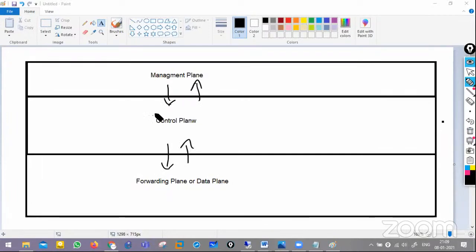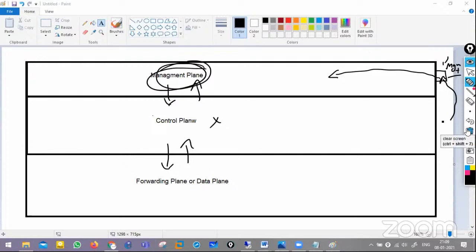Right? So if I talk about the management port on my device, that is connected with the management plane. That is not connected with the control plane. This is your management port on your firewall. Once we plug the cable into my management port, that would directly put you into the management plane, right? And once you click on commit, your traffic will move from the management plane to the control plane, right? So that is the main difference.